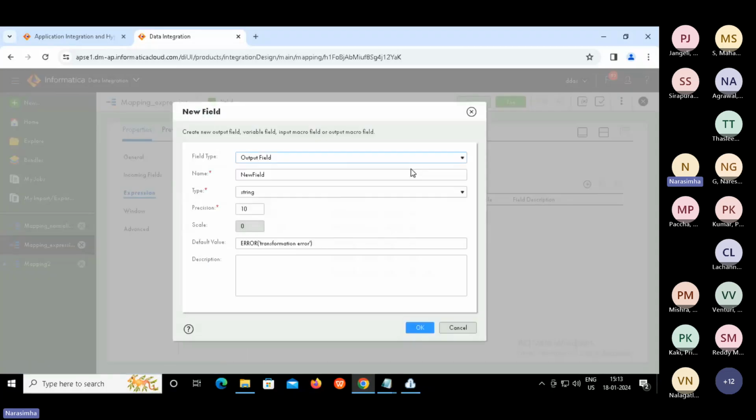So here we can specify extract month from date. Type let us say string. Please apply this.